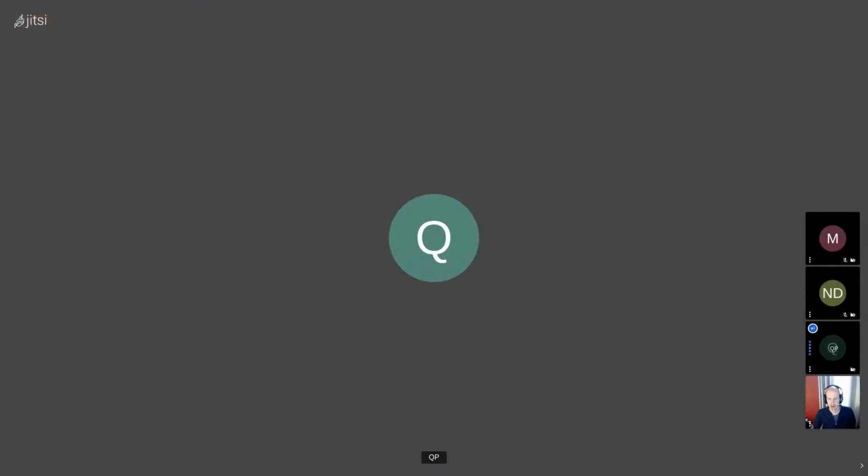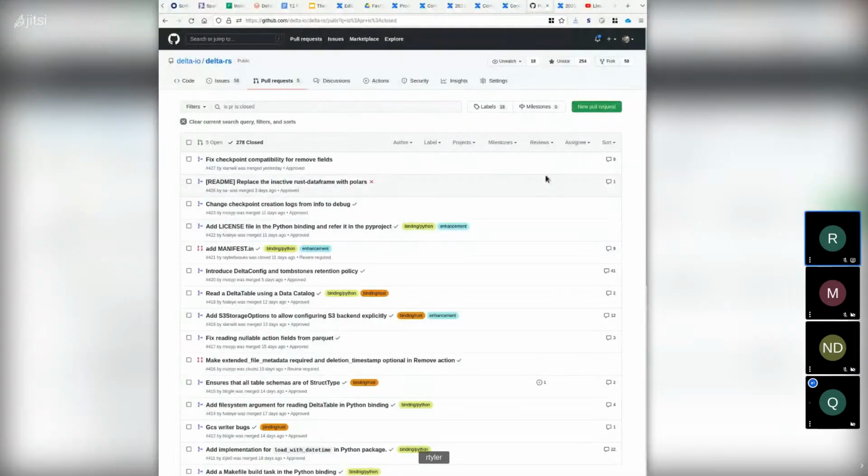QP, you mentioned that there are some recent contributions that you think are worth highlighting. Yeah, so this is not a full list. I might have missed some important ones, but this is what I had in mind. We have Connor, who has been a really active contributor to the project and has been picking up a lot of help needed tickets. For example, he added a create table feature to Delta RS, so you can now create new tables using the Rust binding. Brandon has added GCP support to Delta RS, which is a big milestone. So we now support all major cloud providers.